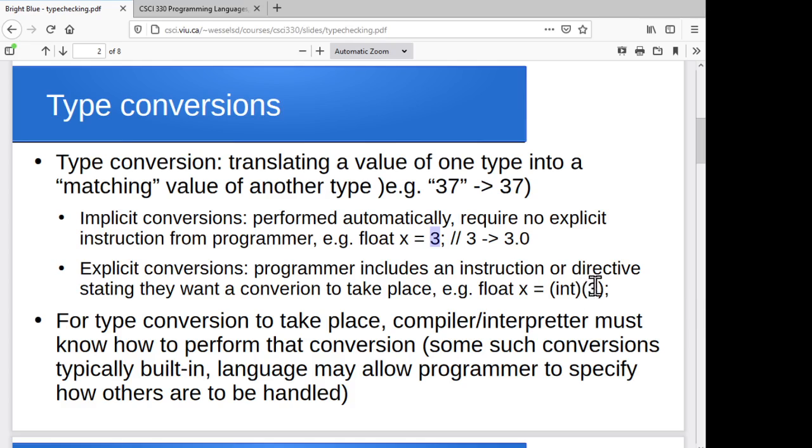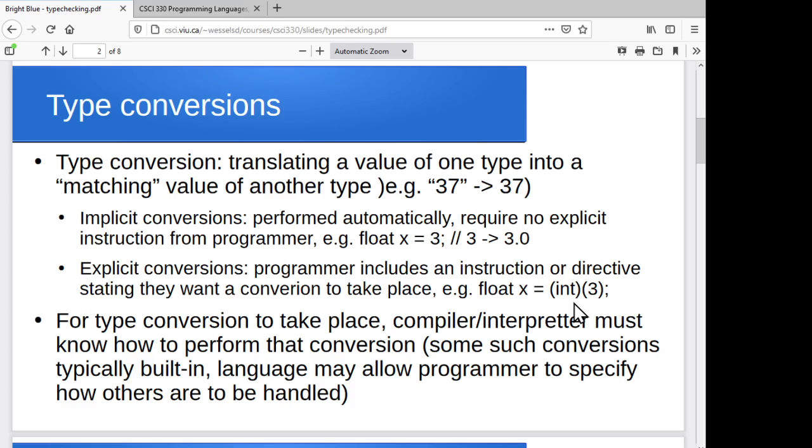So, well, for some reason I've cast 3 to an int here. So the idea is we've got some data value and we say I want this treated as type whatever it might be. This should probably be something like float, where you give a data type and say whatever's coming next, I want that converted to a different data type. So if I want 3.7 explicitly converted to an int, then I might say int 3.7.